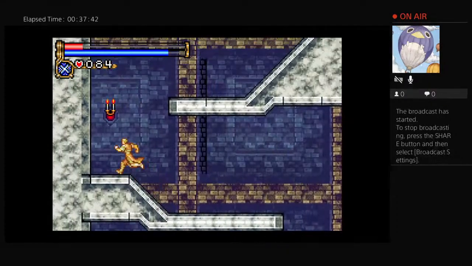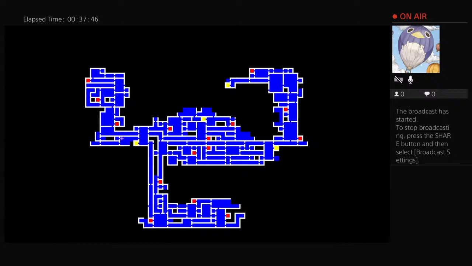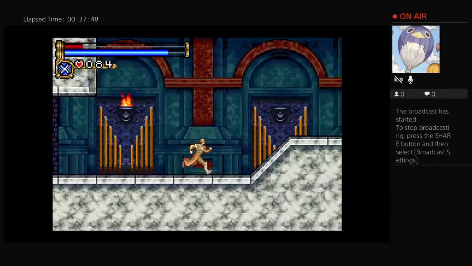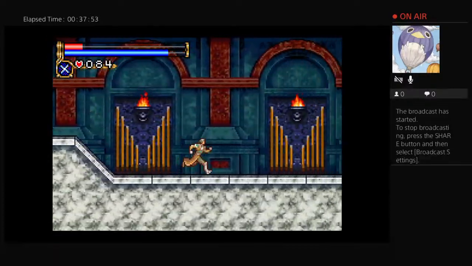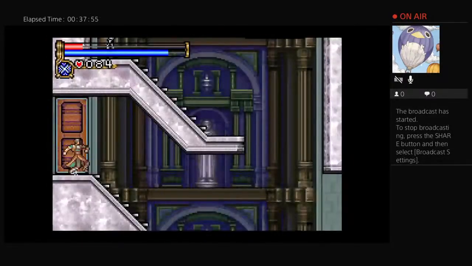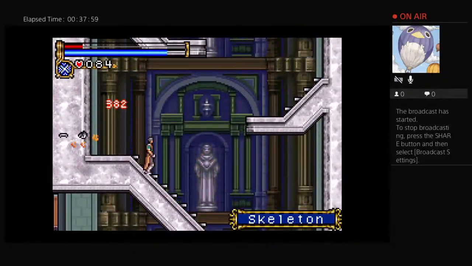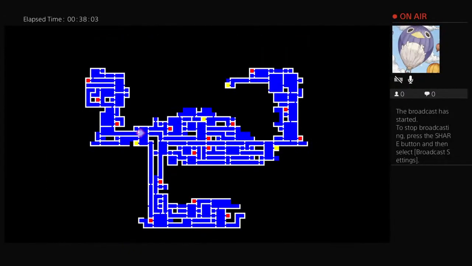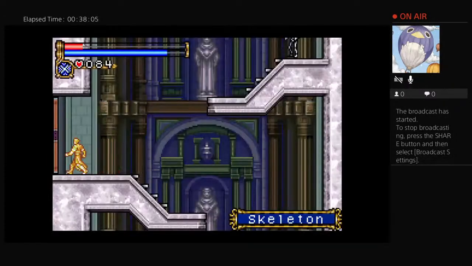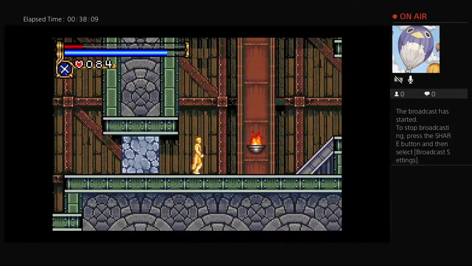Because I wasn't focusing. I didn't see the entrance to where I want to go. I have to go back out through here. It's here I want to go. Okay.